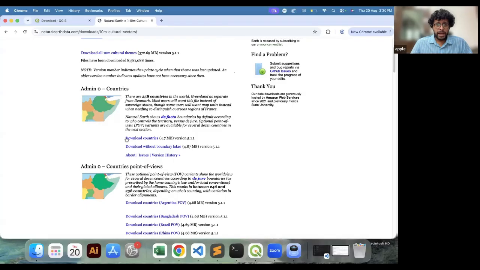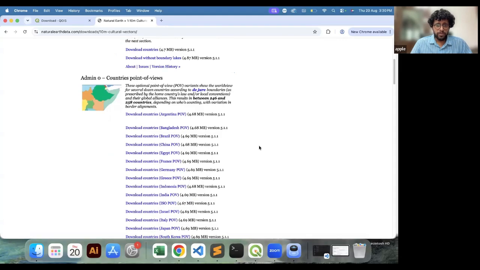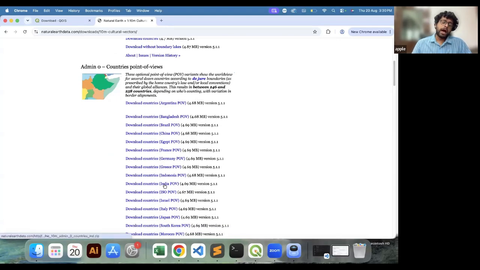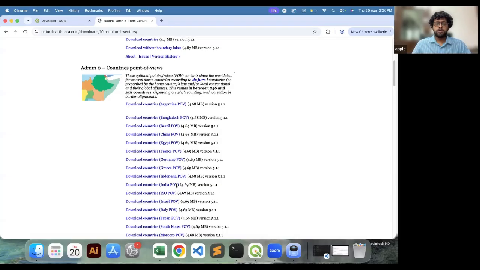Now you can just go ahead and download this. But what I'll suggest is, say if you're from India, it will download from India's point of view. What they mean by India's point of view is that it'll have the boundaries for Kashmir, because that LOC region is always very disputed. So if you download it from India's point of view, it'll have the boundaries for Kashmir.